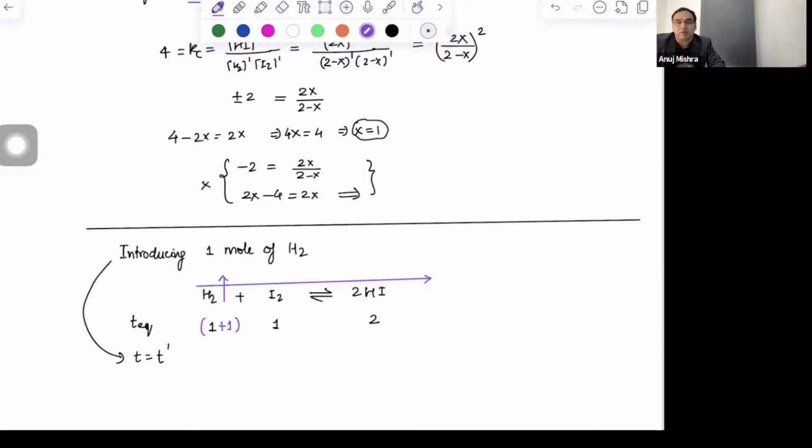So in simple words, जो आप करोगे उसका उल्टा, action का reaction. What's your action? You are increasing reactant. What's the reaction? It will oppose. It will try to reduce the H2. That is a common sense part, like Newton's law in physics. You pushed something, then you get an opposite reaction, right? Same as in chemistry. You increase H2, reaction will try to negate the change, nullify the change. So if reaction is trying to nullify H2, can I say reaction will move in forward direction? It is going to set up a new equilibrium at some time T prime. ये नया equilibrium.